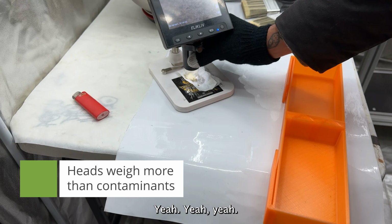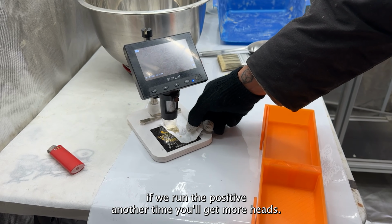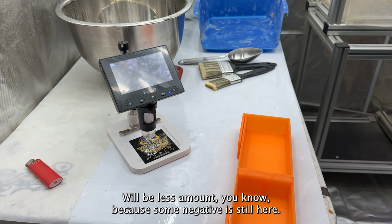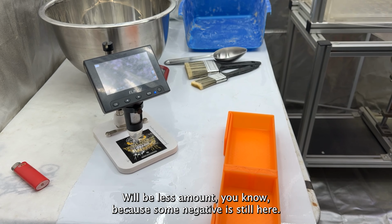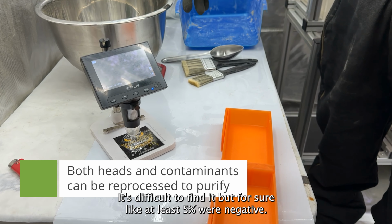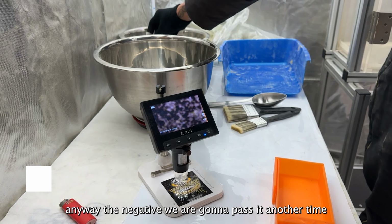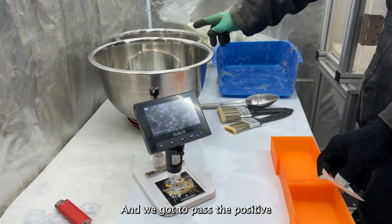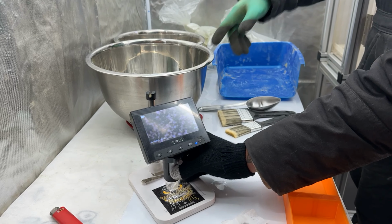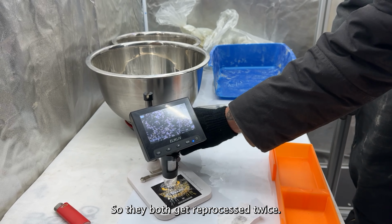Yeah. So it says there was over 50% heads. But I think if we run the positive another time, you'll get more heads. Yeah, it will be less amount. Because some negative is still here. It's difficult to pinpoint it, but for sure at least 5%. Anyway, the negative, we're going to pass it another time. We're going to pass the positive and also the negative. The positive goes with the negative, we pass it again. Okay, so they both get reprocessed twice.